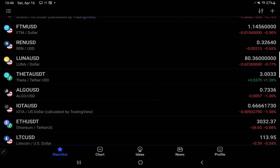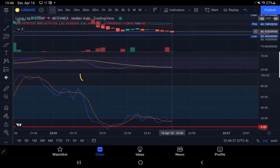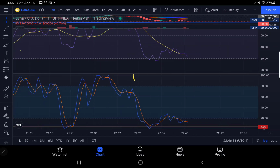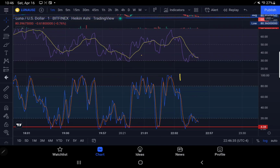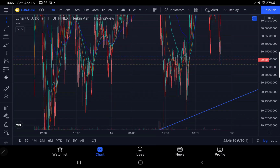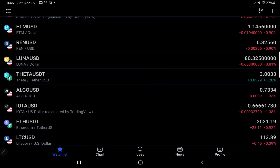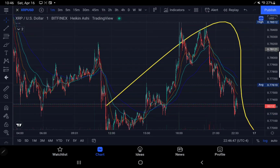So I would just basically pay attention to the lower time frames as well if you were getting ready to sell. Like right now, if you're looking at it and you're like, I'm going to sell, well, it's almost to the oversold area, so we're going to have some kind of pushback here in the short term. So you're likely going to get a better price than you see right now. But just pay attention to everything I've been telling you about all of this. I did a slightly different update style because I wanted to get all this information out fast because I don't have a lot of time.